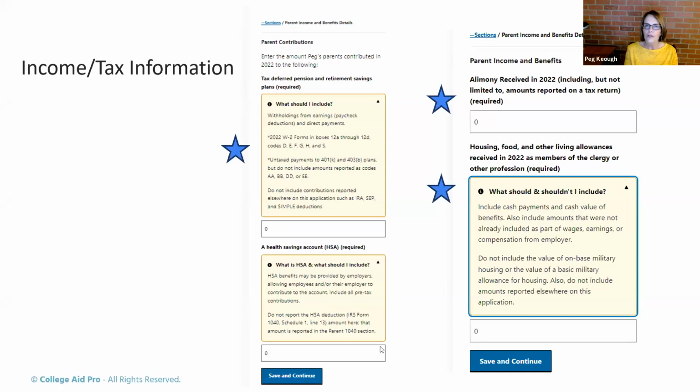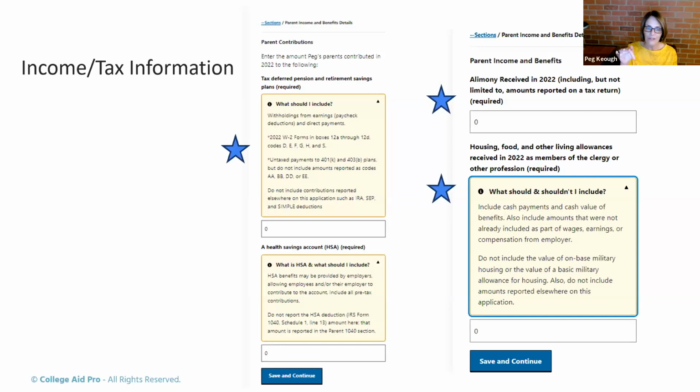So if you look here where they're asking for tax deferred, pre-tax, it just basically means pre-tax savings. 401k, 403b. A lot of you have a 403b at work, I assume. You might be voluntarily putting some money in there, not your pension, but a 403b. That is no longer going to be added back on the FAFSA, which is wonderful for families, but the CSS profile is still including it. So they're not following suit. So just keep that in mind.